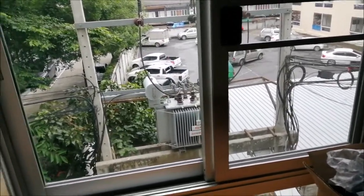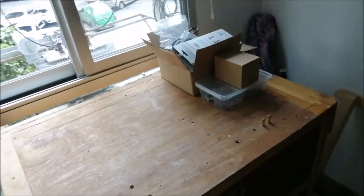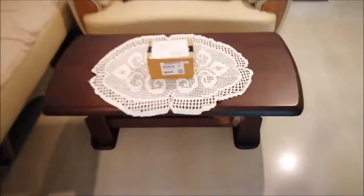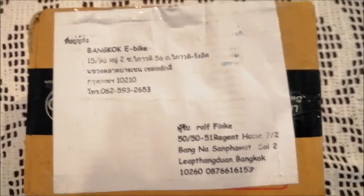A new day is born. I've already activated the coffee maker, and the good news is today a package arrived. Let's see. It's from Bangkok e-bike and it contains my controller bag. So I can go ahead with the bike.